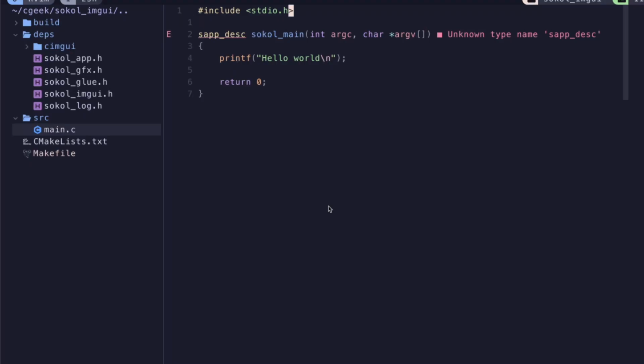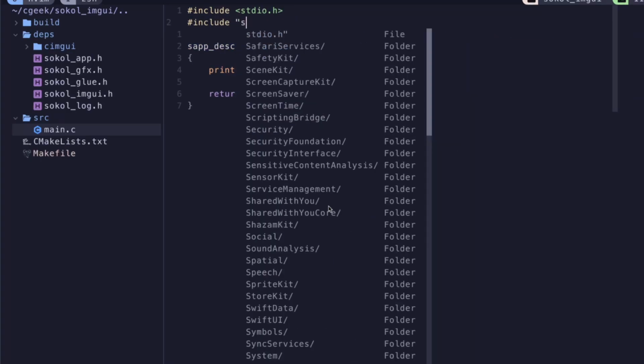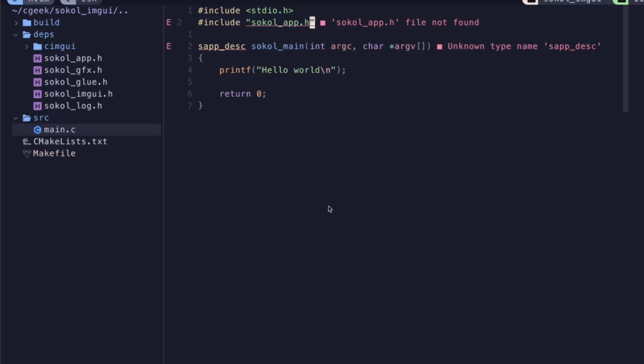Before we actually do that, we need to import these files into our build system. So we should be able to say sokol_app.h. Oh, right. Yeah, we get some errors here. What we actually need to do is include this into our build system. So we go back to our CMake.